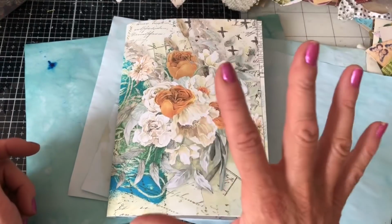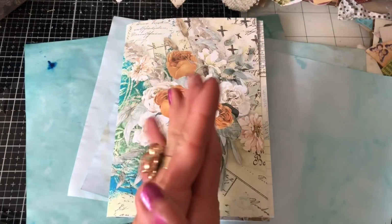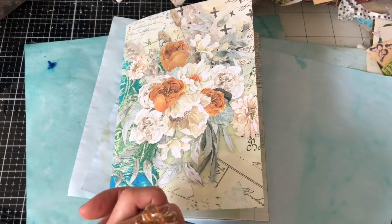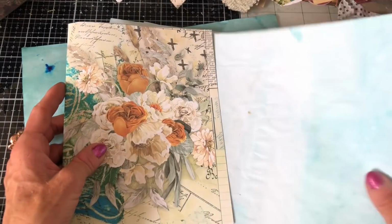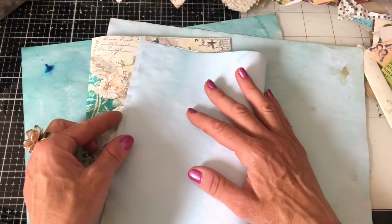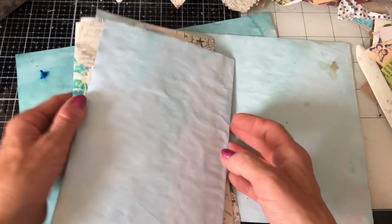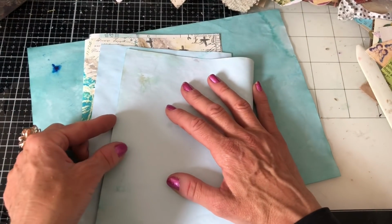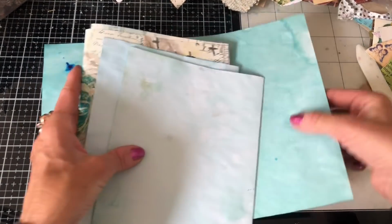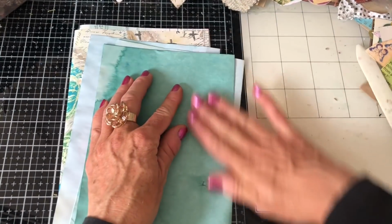And then, of course, I'm going to post my little signature off to Louise, and everyone else is going to post theirs off to her as well, and then she's going to stitch them all in and compile a journal from everybody's signatures. So I can't wait to see everybody else's signatures, because we've all got such different styles, but we're all working from the same kit. I can't wait to see what everybody's come up with, because invariably we're going to come up with very, very different things, I would imagine. Very exciting to see what everyone is going to actually produce, really.